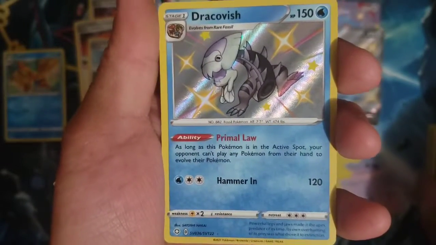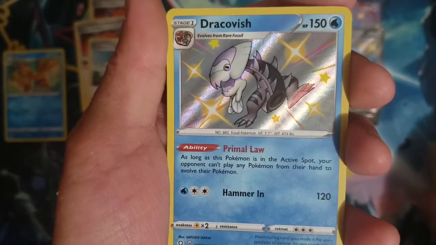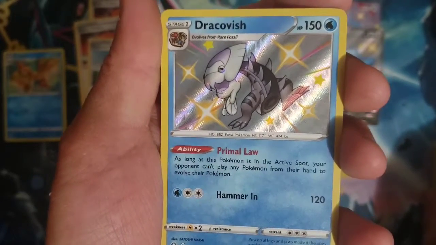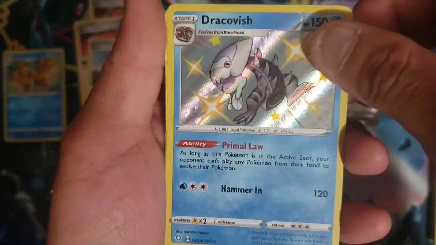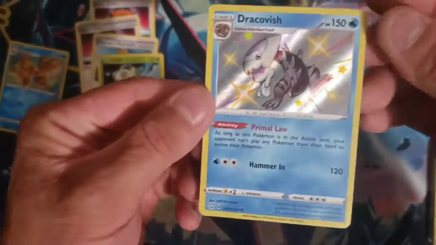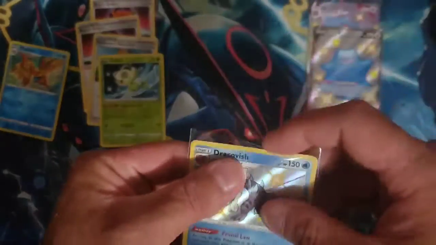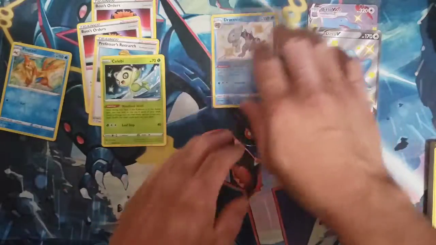Ooh. A fossil Pokemon. A Dracovish. And what do we get? A Celebi. I am tainted with Celebis. That's like my fifth Celebi. That's not bad. Let's put the shiny one right there.